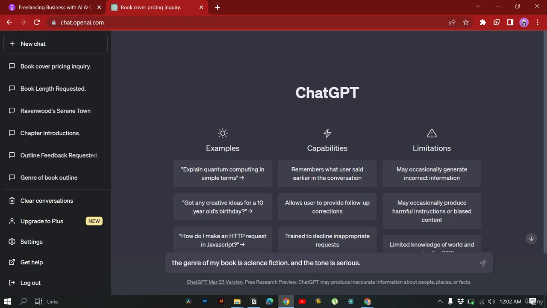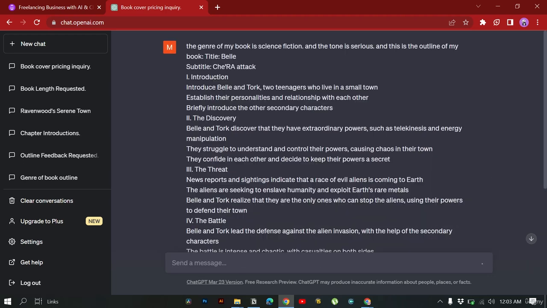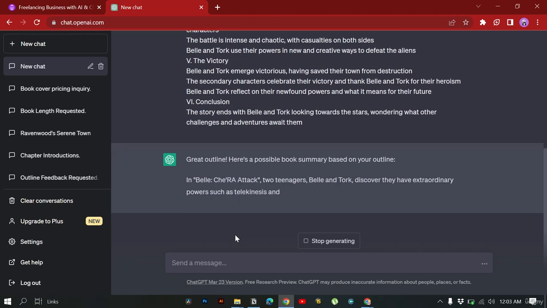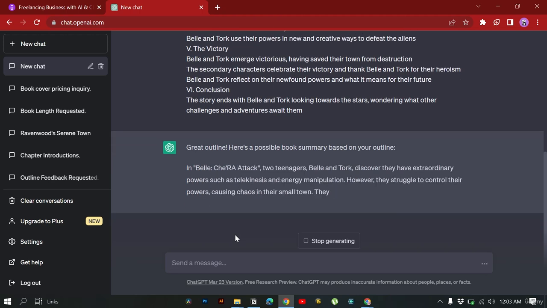So he's saying the tone is serious, and this is the outline of my book. Okay, and I can then give ChatGPT the outline of the book. So basically, I have not asked anything, but ChatGPT understands the outline.